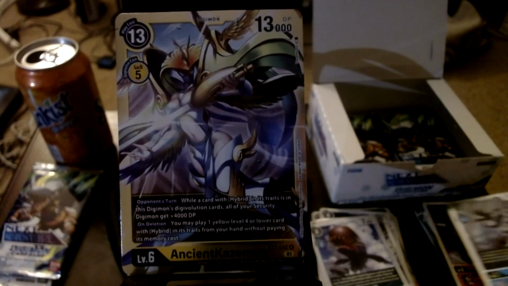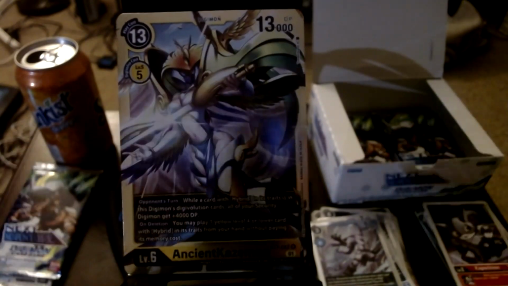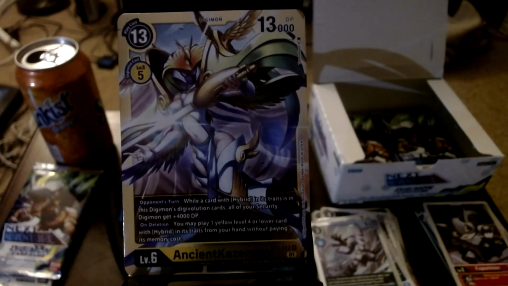Oh! Well, that answers my question of what its name was. This is one of the ones that I wanted. We got Ancient Kazemon. It's only a rare, which is kind of sad, but who cares when you've already got what you need? Anyway, Ancient Kazemon, it's got 13,000 DP, which isn't bad. It says, on opponent's turn, when a card with hybrid in its traits is in this Digimon's Digivolution cards, all of your security gets plus 4,000 DP, which is pretty good. That would be able to push over a lot of monsters.